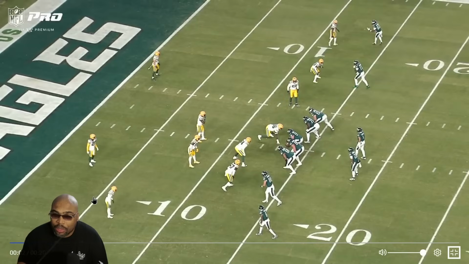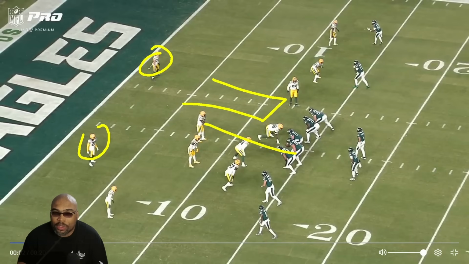We still in the red zone. Gun left 22 formation. You got too high right there. You got this linebacker lined up head up, so you got a little bit of space over here. You got the edge. He's very wide, and I think he's trying to keep an eye on Jalen so he doesn't get outside.